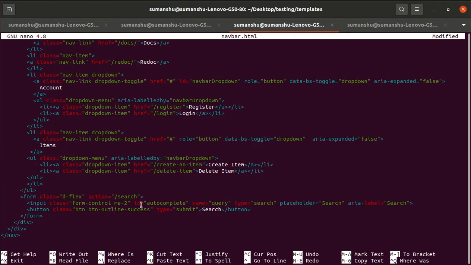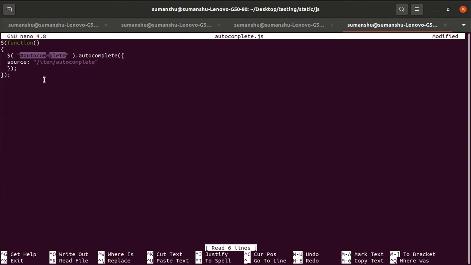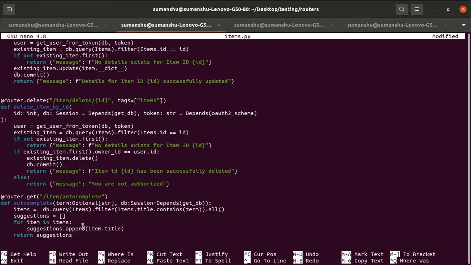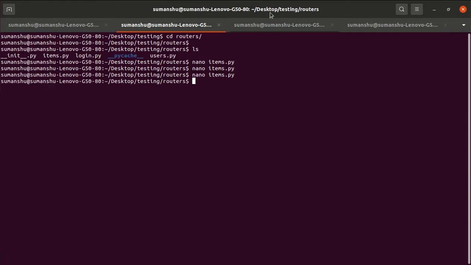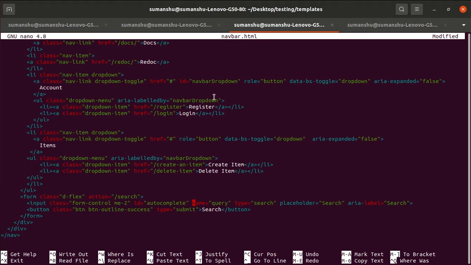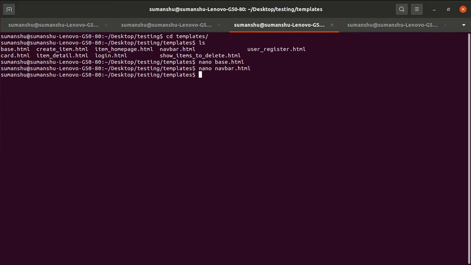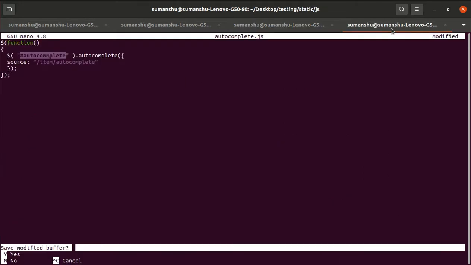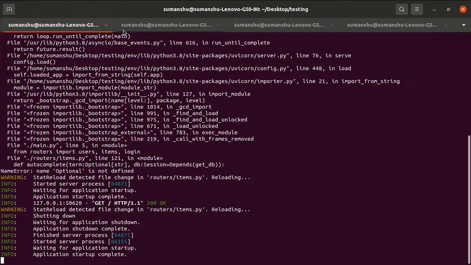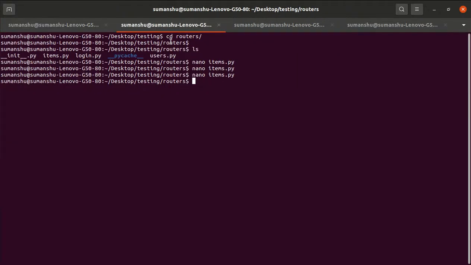As soon as the user starts typing into this box, automatically at the back end our jQuery will be called. It will go to this URL /item/autocomplete and call this function. All right, let me save it. But right now it will not work. It has some issue, but we will fix those later on.